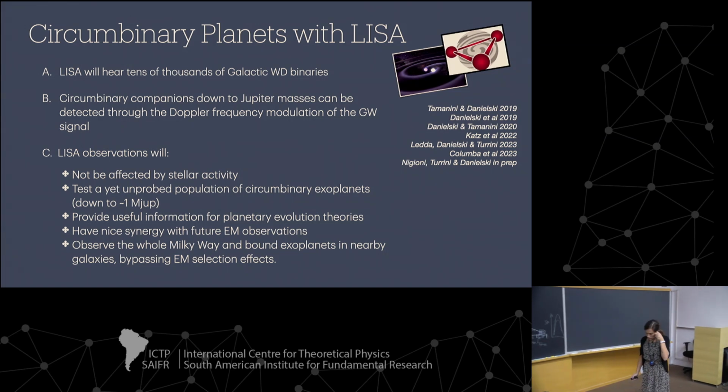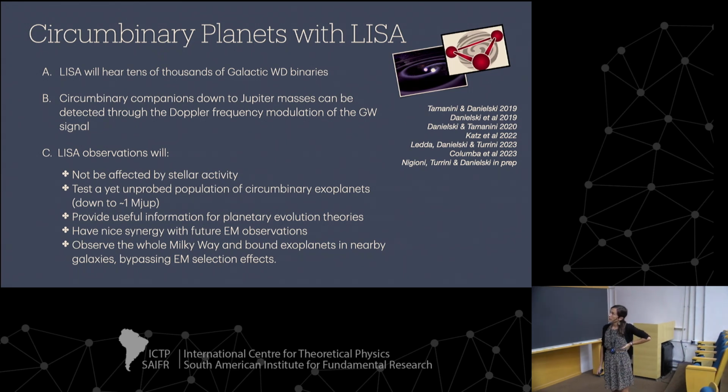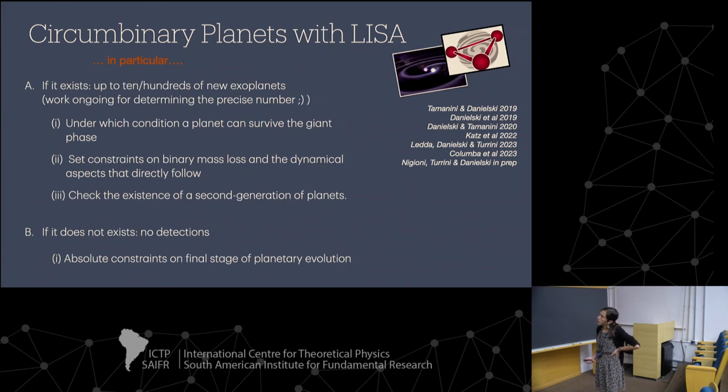What is good about LISA is that this kind of exoplanet observation is not affected by stellar activity. It can test the presence of a population that has never been detected before. So it will be a huge thing whether LISA can detect it. It will be helpful to have more constraints on the final fate of a planetary system, because Magrathea planets are around the old stars that evolved. And we can observe them everywhere in the galaxy and also in the Large Magellanic Cloud. And this was the important thing.